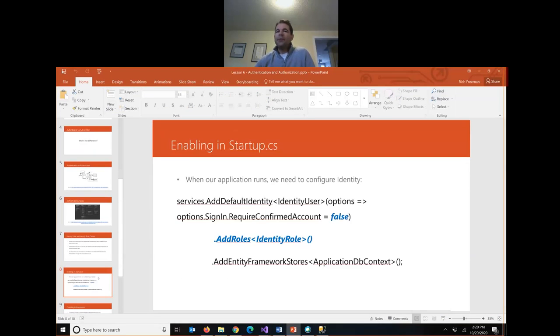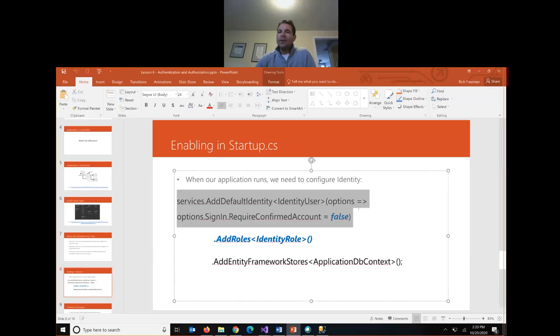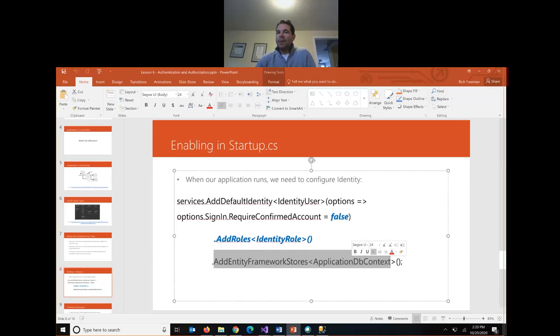So there's a couple of things we want to change here, and then we're going to try this out. In our startup file, we've already got our application configured to use ASP.NET Identity with our application DB context file. There's a couple of small changes we want to make in our startup.cs file. So let's open up that file.